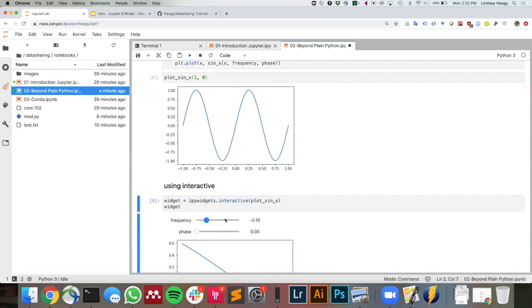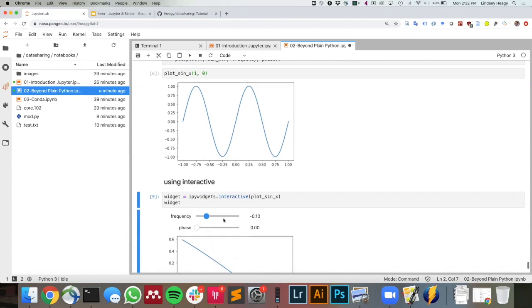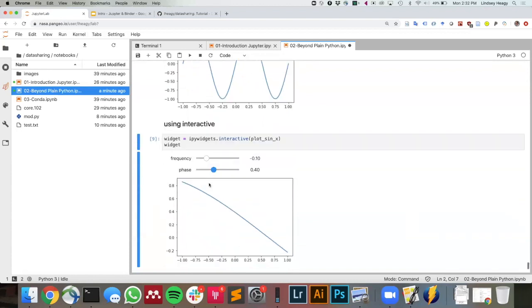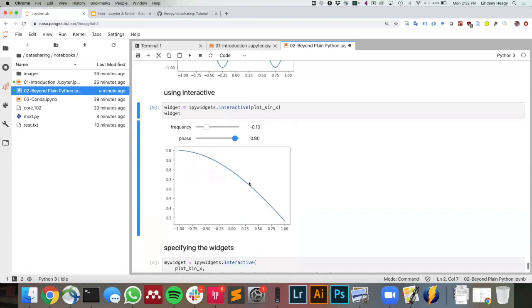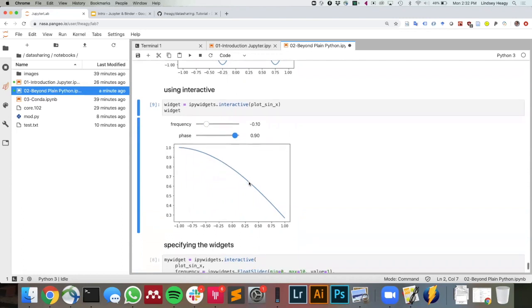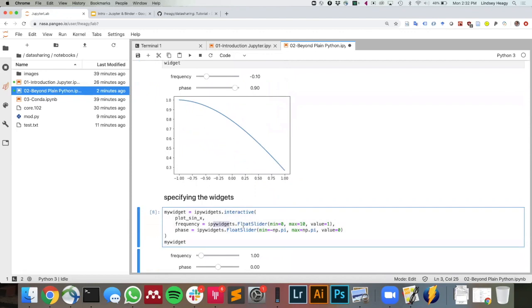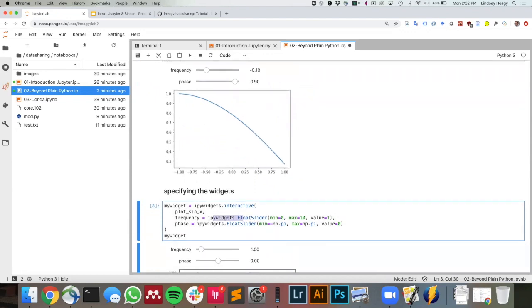I mean, you can mathematically compute that, but I don't know if that's exactly what I want to be putting in the hands of students when trying to explain what a sine wave is. And then here, it also gave me phase between 0 and 1. So it gave us sensible defaults, but maybe I want to go in and actually change what those are. In this case, you can actually specify what you want those widgets to look like.